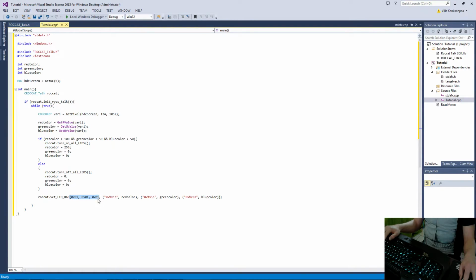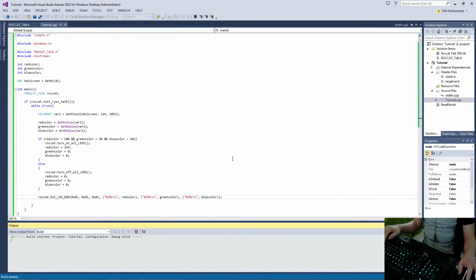These first three are some effect and some stuff. You can try to play with those, but these are working at least. Then you assign the red, green and blue value of the keyboard, and Isku uses hexadecimal colors. So this line of code here transforms the value between 0 and 255 to a hexadecimal value, and it should work with this. Then you can just try it. First time will be slow.